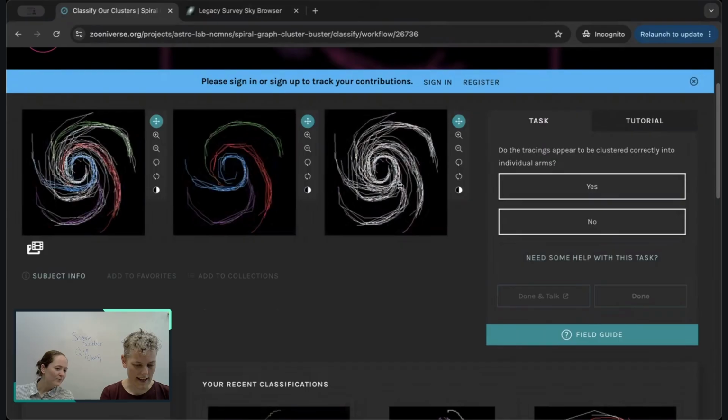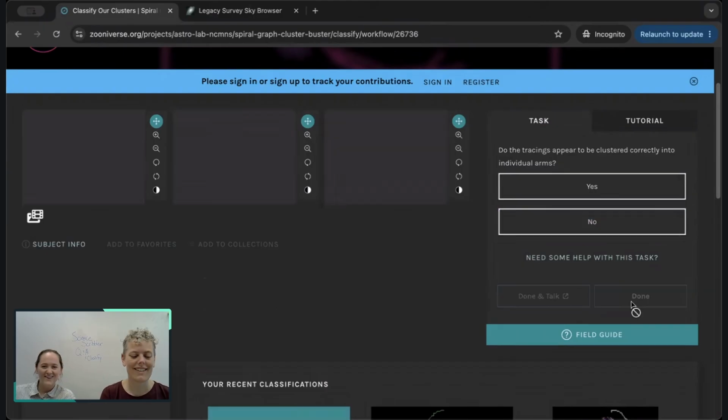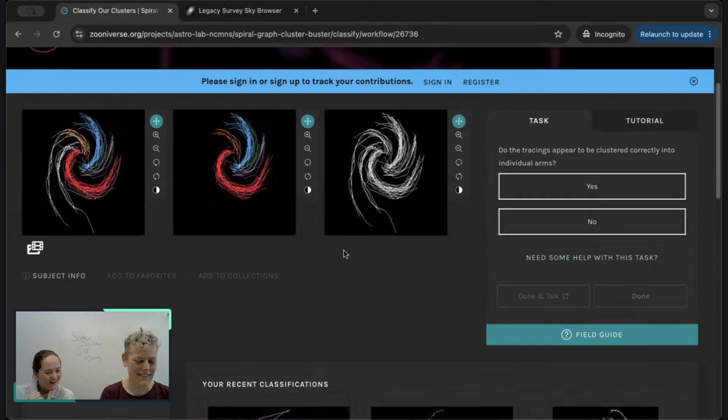Wow. Ooh, okay, there's a lot of outliers in here. I think that it's missed one. I think the blue one might split and then merge again based on some of the tracings. These? Yeah, that and that. Yeah, I also think this is part of the red one here. Yeah. Or possibly the green one, and the blue starts up here. So they've got a couple of things wrong. Two. Oh, definitely missing whatever this is. Yeah. Three.